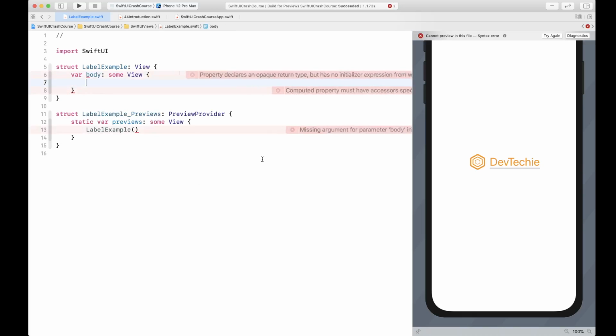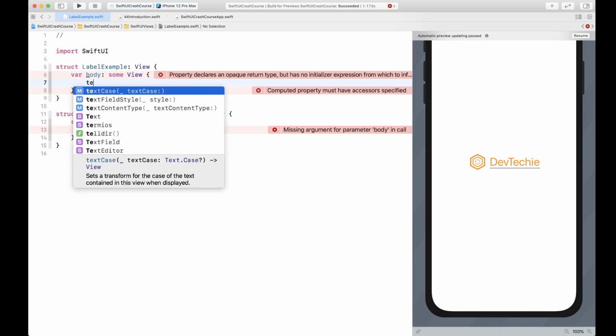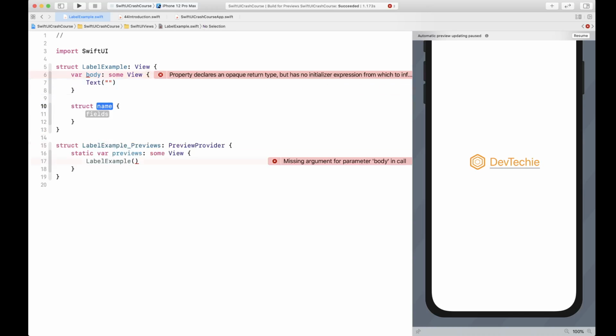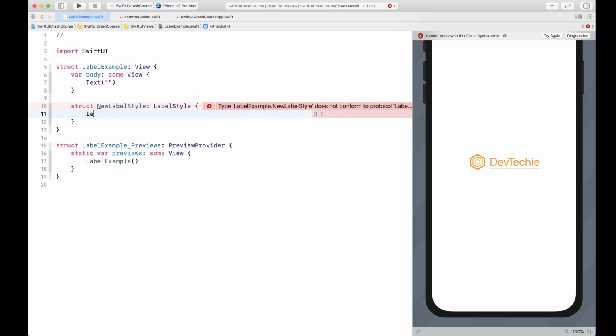Basically, for the style, you're gonna have to create a new style of type label style. So let's create a struct. We're gonna call this new label style. Basically it's gonna inherit from label style, and what we're gonna first do is create a gradient.